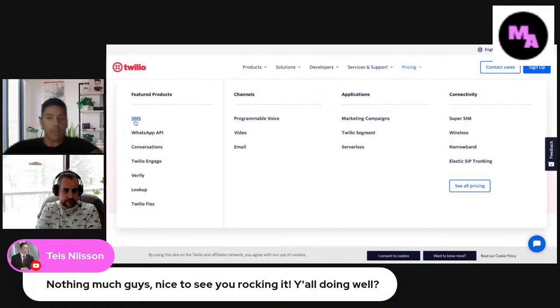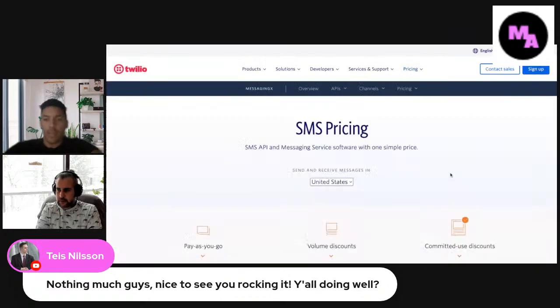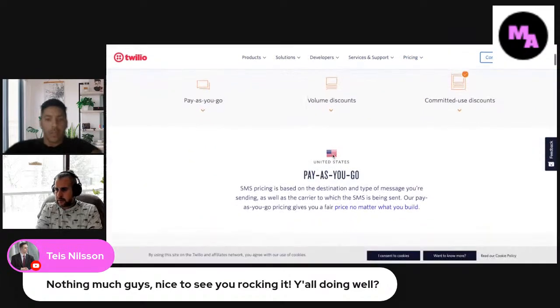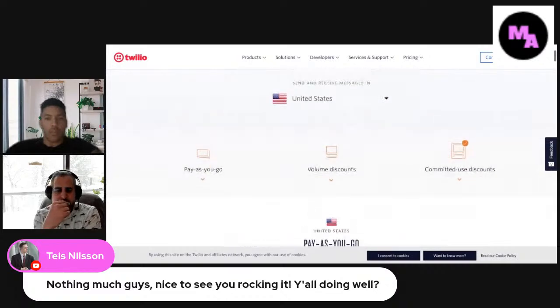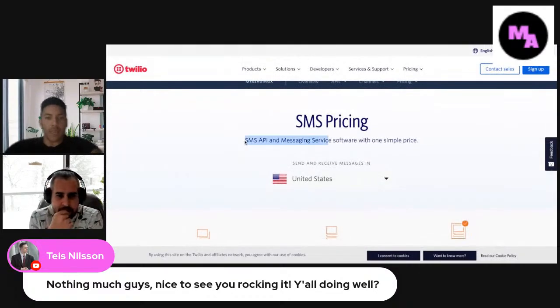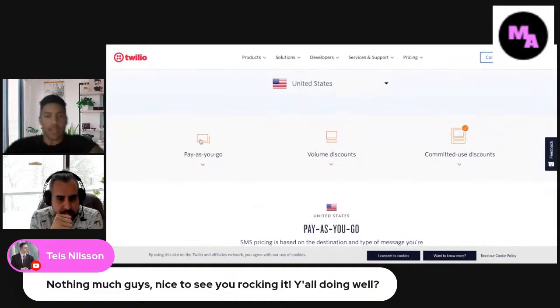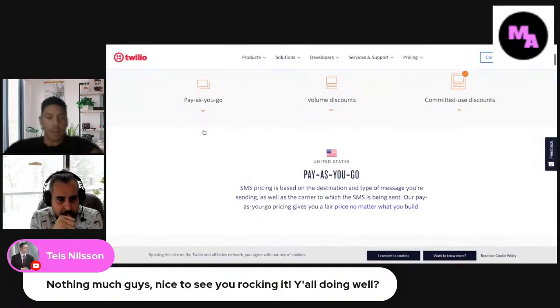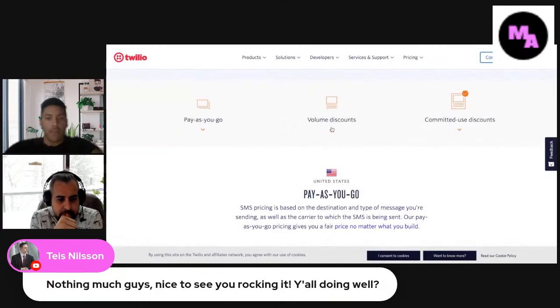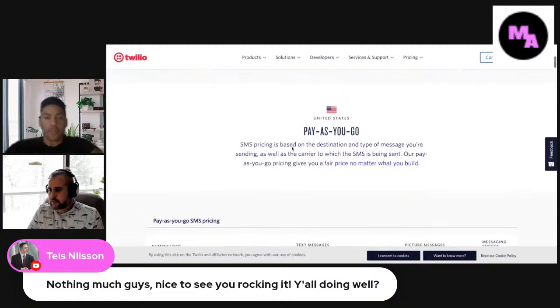What are they charging? So this is just to show you what you'd be charged. SMS API and messaging service software with one simple price in the United States. Yep. Pay as you go model. You get volume discounts based on how much you send. You get a discount if you're committed to use a certain amount.